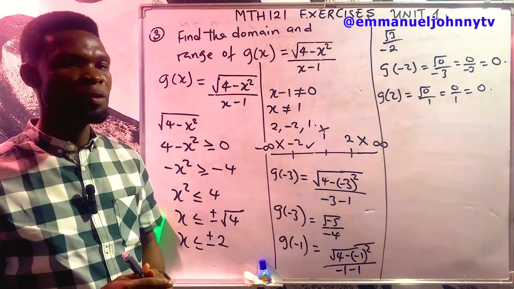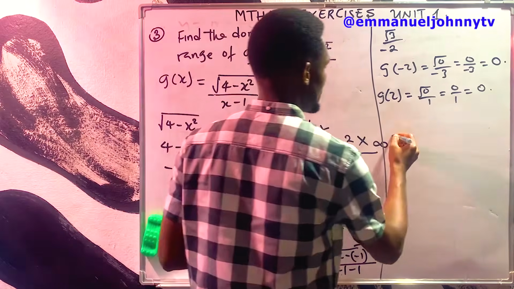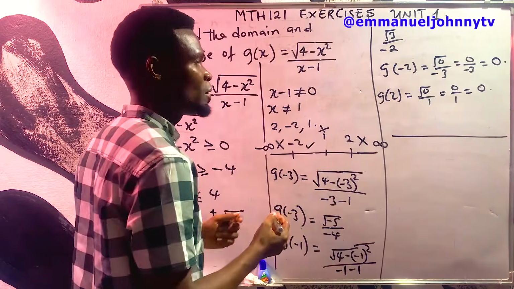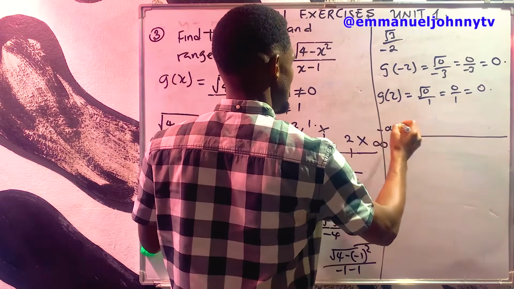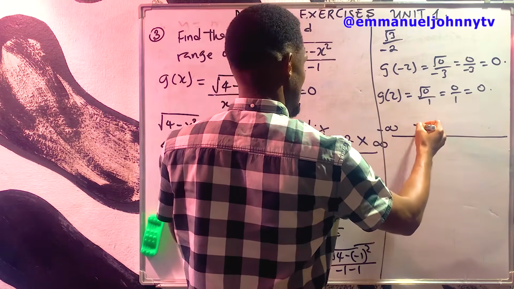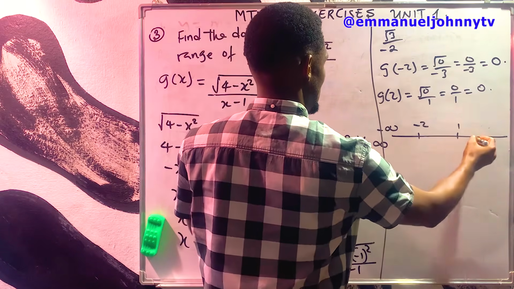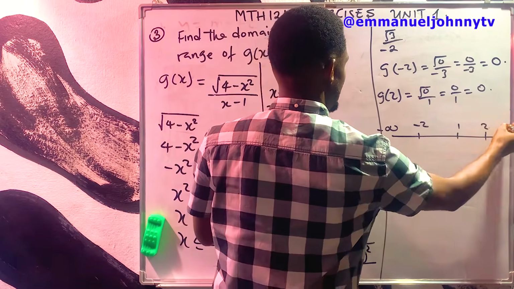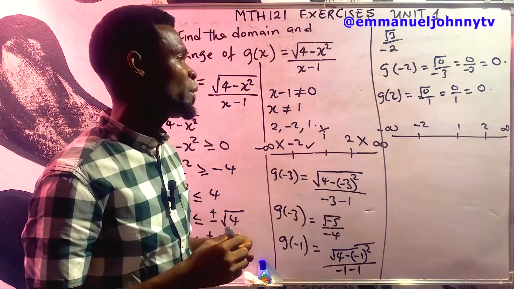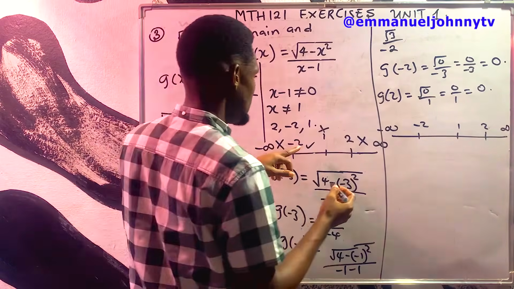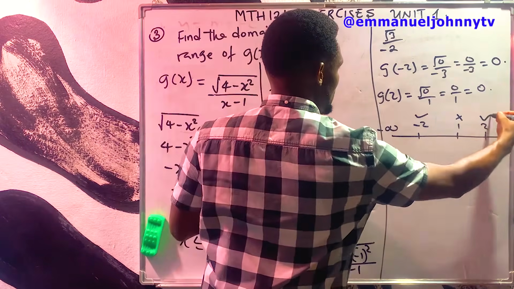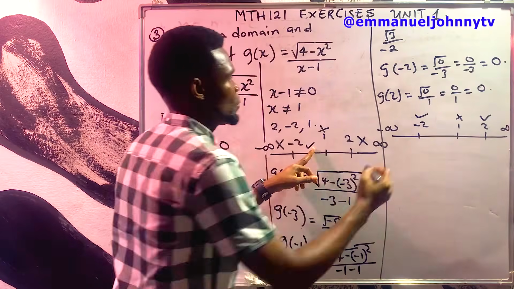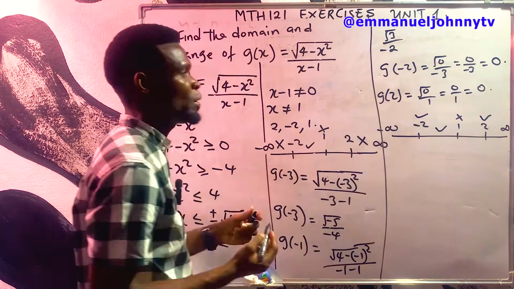So in the light of that truth, how do we now pick the final answer, which is the domain of this function? Don't forget, it is from negative infinity to -2, to 1, to 2, and to positive infinity. So picking the final answer, this region is defined, this is not defined, this region is defined, and of course you see this region is defined as well.